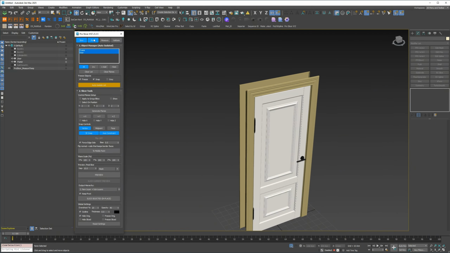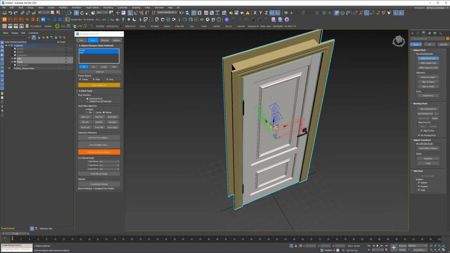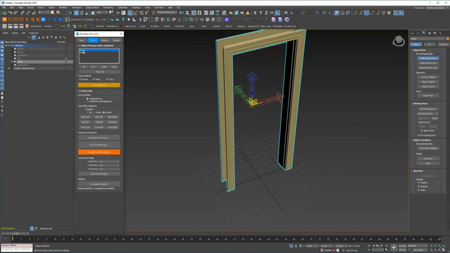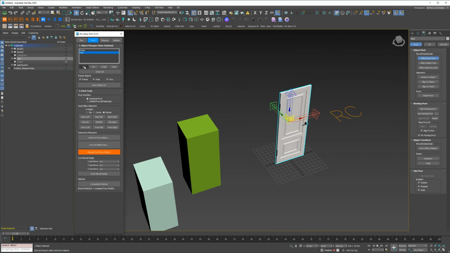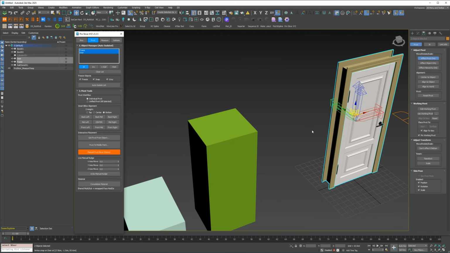Okay, so let's go to the pivots. Now you can move your pivot position just by selecting either here, and the pivots will be working only on this model. The list has its own auto isolate mode.